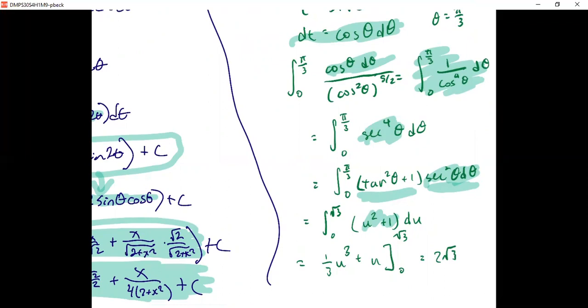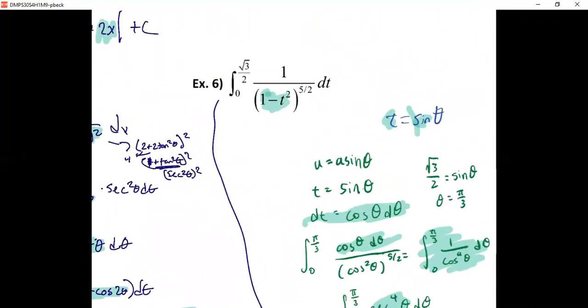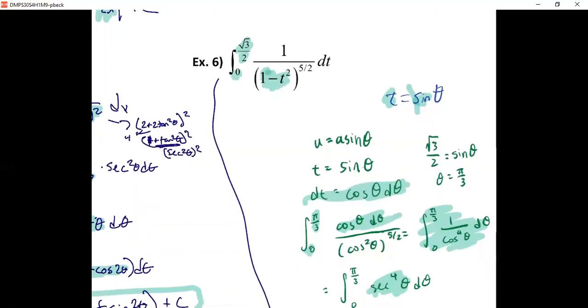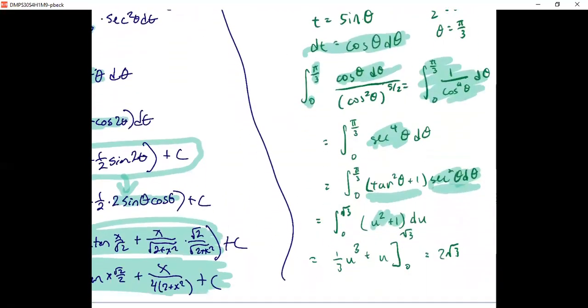Now keep in mind, as you're working through the problem, I said, what is the inverse sine of the square root of 3 over 2? That gave me pi over 3. The inverse sine of 0 is 0. So we changed our limits for that problem. And then once we changed our limits by going to the new variable u, I'm not sure if I actually have that written anywhere specifically here. So u is the tangent of theta. Since u is the tangent of theta on this one, then tangent of pi over 3 is the square root of 3, so we had to change our limits one more time. And then we integrate and we get 2 square root of 3.